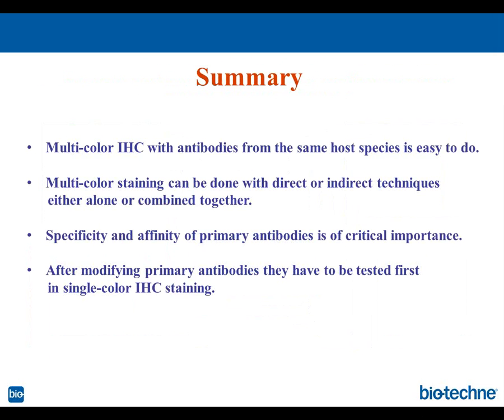There are companies selling so-called mouse-on-mouse blocking kits. We tried them many times with mixed success, but it's impossible to block all the staining. What we do now, we can conjugate our primary antibodies, for example, to digoxigenin. And the beauty of digoxigenin is that this is a plant protein. It's not found in animal tissues. So if you use anti-DIG antibodies, there's nothing to detect. There's nothing to cross-react with.